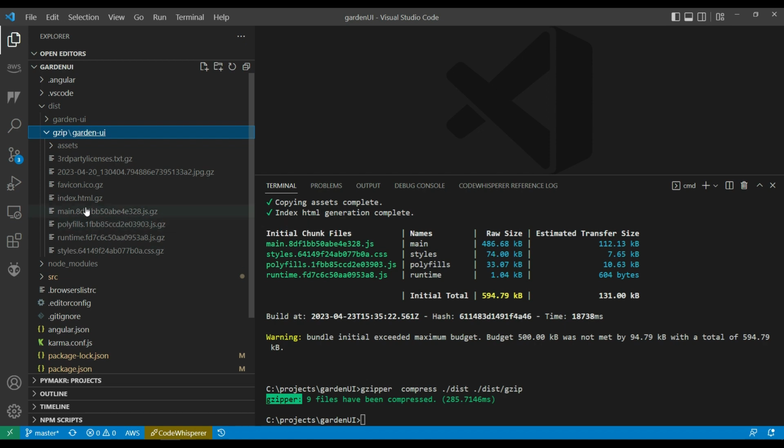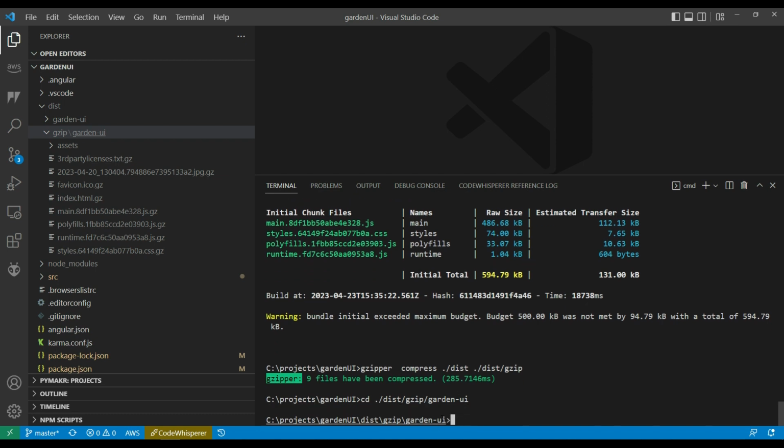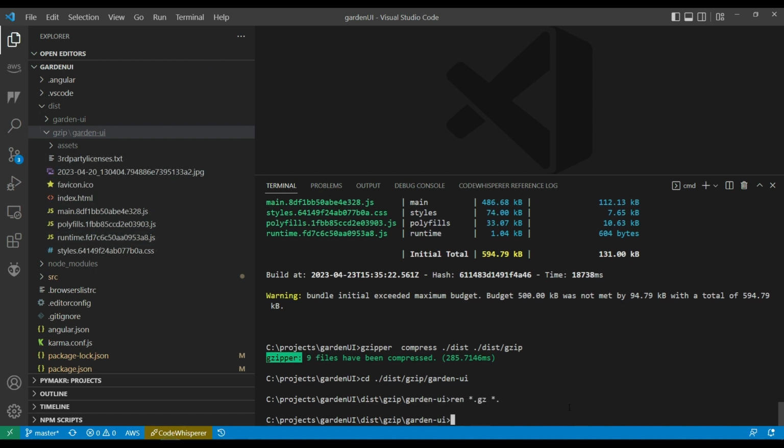So I'm just going to run through and do a rename to remove all these gzip extensions. This is kind of the long-winded way of doing it, but let's change into the Garden UI directory, this one here. And then I'm just going to do a rename from the command line. So you see now all the .gz extensions have been removed from these files.